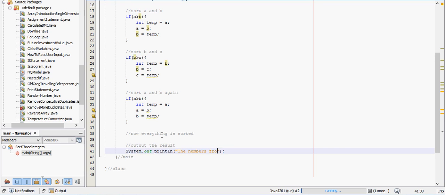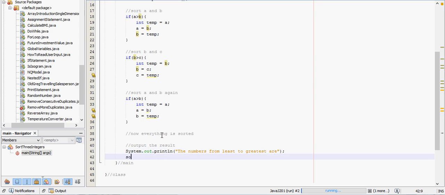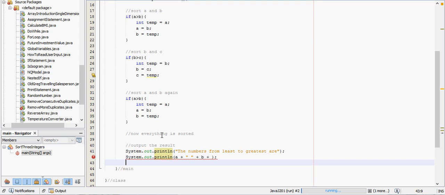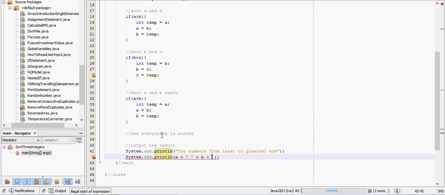The numbers from least to greatest are, and we'll go down to the next line. a, put little spaces in between them, plus b, plus c. So that should work.